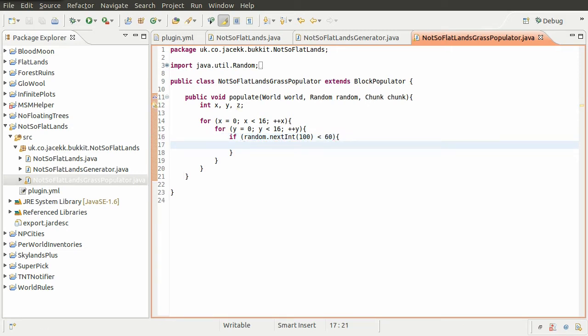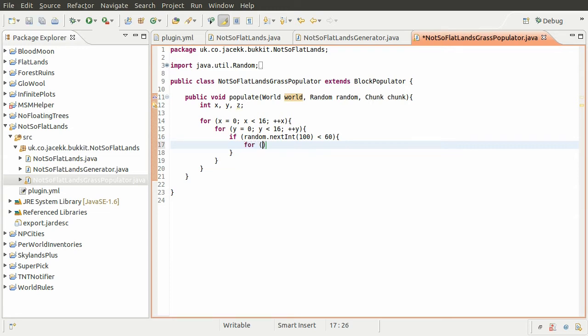So once we've determined that this block should have grass on top of it, we need to actually do that. So we need to get the highest block somehow, and there are two ways to do this really. One of them is using the getHighestBlockAt method from the world object, which is the method I used previously, I think. And the other way is to use a for loop, starting from y equals something and going down till you get to grass. We're going to be using that method here, because I want to show you both methods, and also it makes sense because we know that our hills are going to be absolutely no higher than 40 blocks.